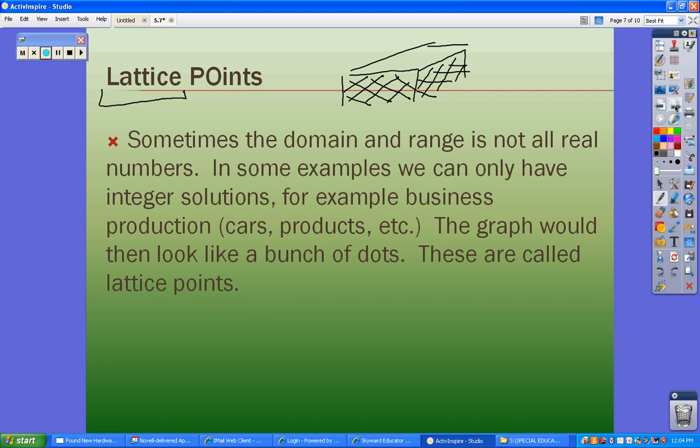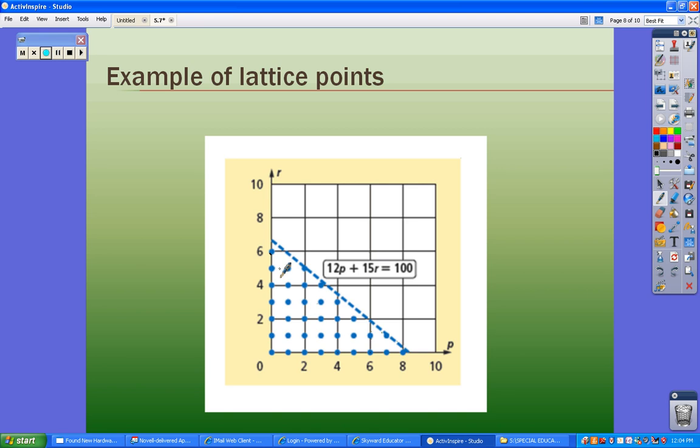Here's my advice to you. I never graph lattice points. It's kind of tedious. I go ahead and shade it. So if I was to graph this, I wouldn't have put the dots. I would have just shaded it like normal. Then when I'm asked the question, how many people or whatever, I say, oh wait, can't have half a person. I need to remember that these only work for integers. Okay. I am reflective when I answer my questions and not when I'm graphing.